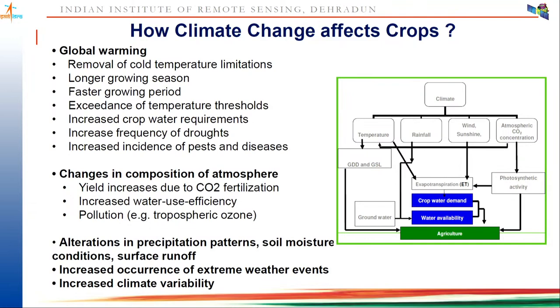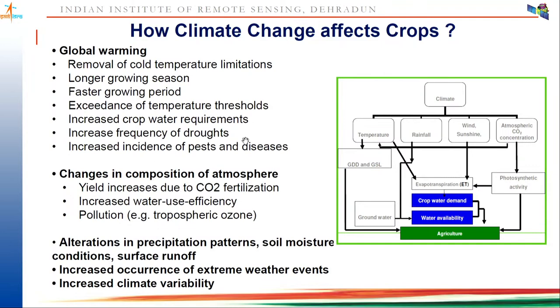On the contrary, certain crops are cool loving, like apple, which requires chilling temperature. The effective chilling unit is around 1000 to 1250 below 7 degrees. So this particular crop requires very cool temperature during December to March. So if there is warming, this crop cannot be grown. It will shift towards higher elevation, not latitude, higher altitude, higher elevation.